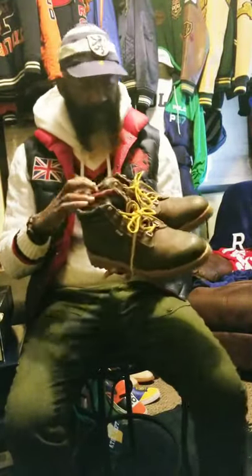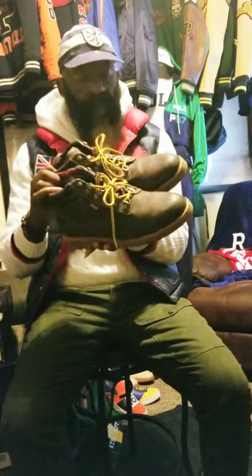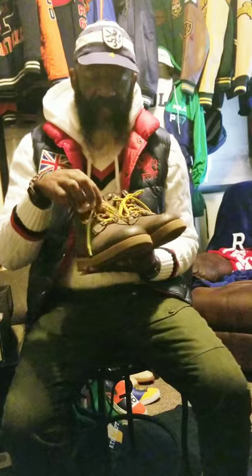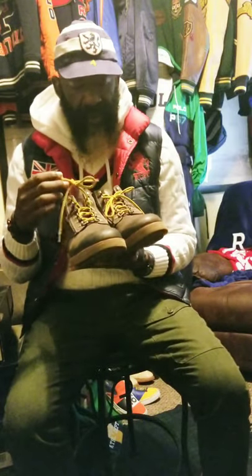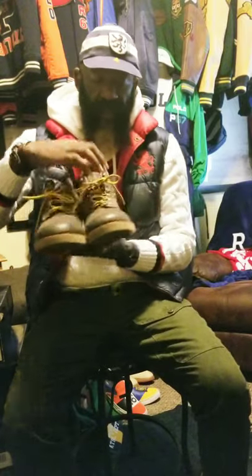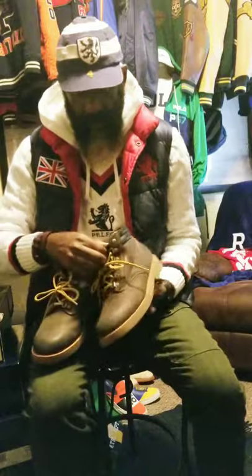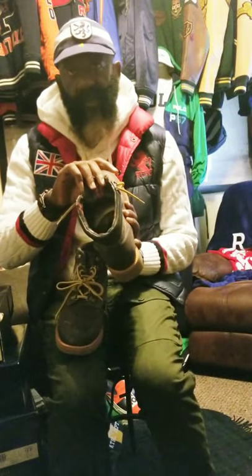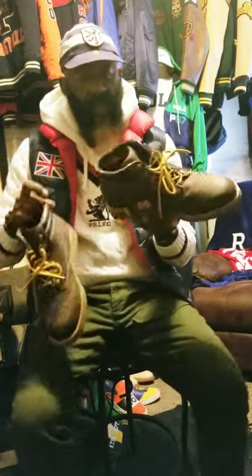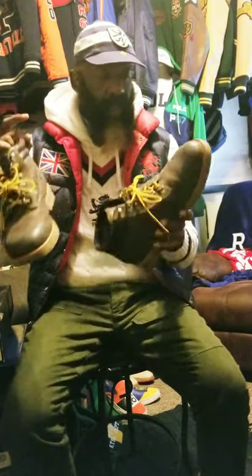This particular pair, I want to say this was a Father's Day gift several years ago. Another hiking boot. Got those old school strings in them, like the rope style strings, in the yellow. Polo logo there. Tartan on the inside. Tartan on the interior is pretty cool. Leather lined here. Brown leather lined here. Gum sole. Nice little pair of hiking boots here.